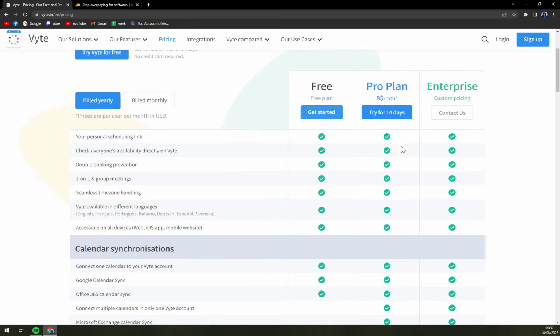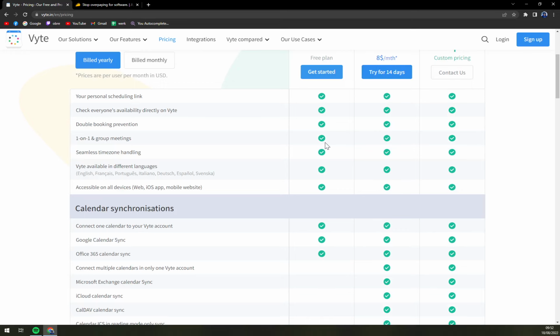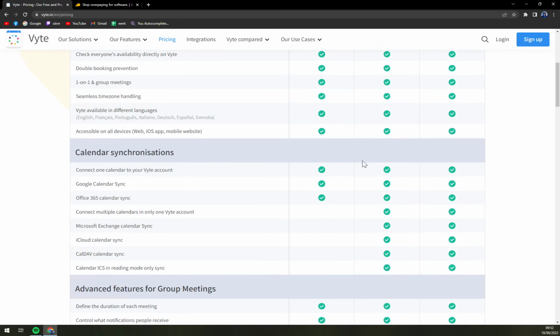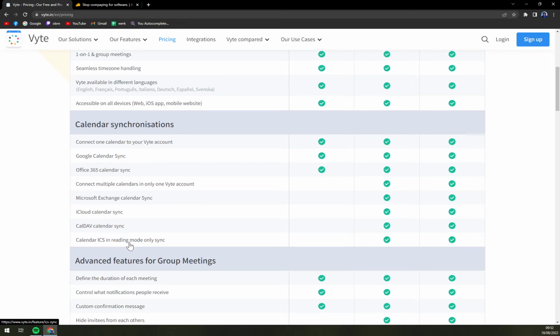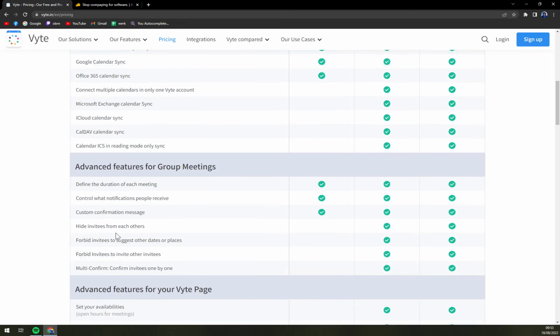With the free plan, you still have a handful of features on your service, but you don't get, for example, multiple calendars in only one Vyte account, Microsoft Exchange Calendar, iCloud, CalDAV, and Calendar ICS.